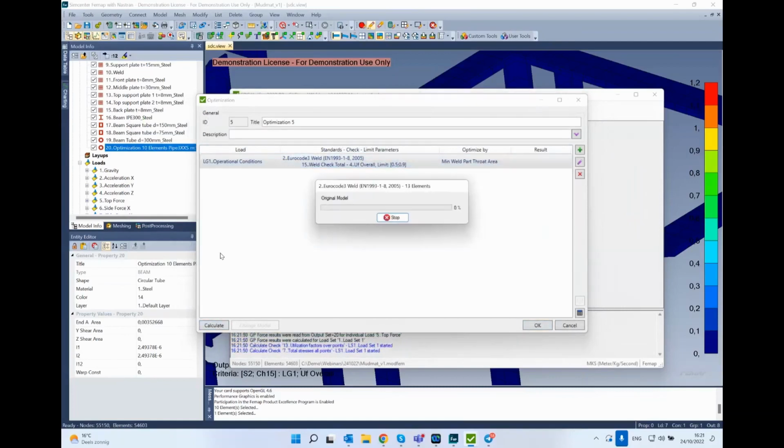The same procedure is going to be done for 13 elements. So you see that we selected just one element, but SDC Verifier defined a complete weld, which is where this element is located. And for this complete weld part, we're going to calculate the possible replacements. Again, the check is being recalculated, and we will receive the result which is optimal for us in this case.